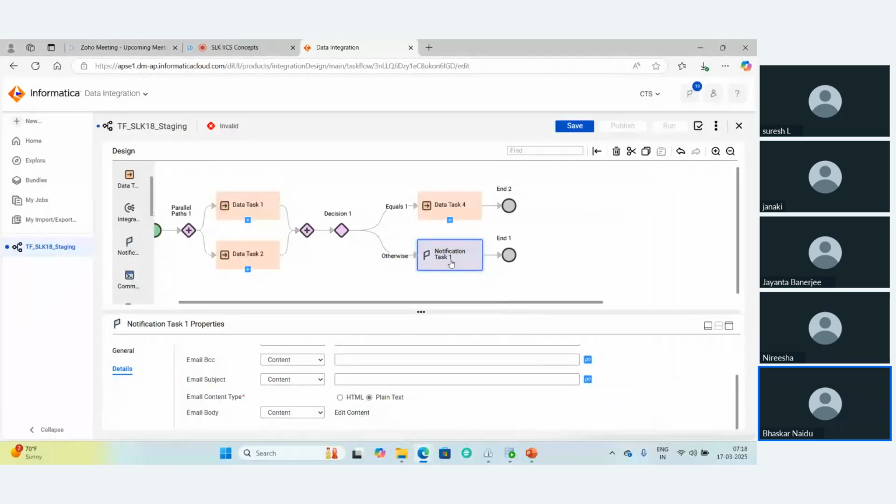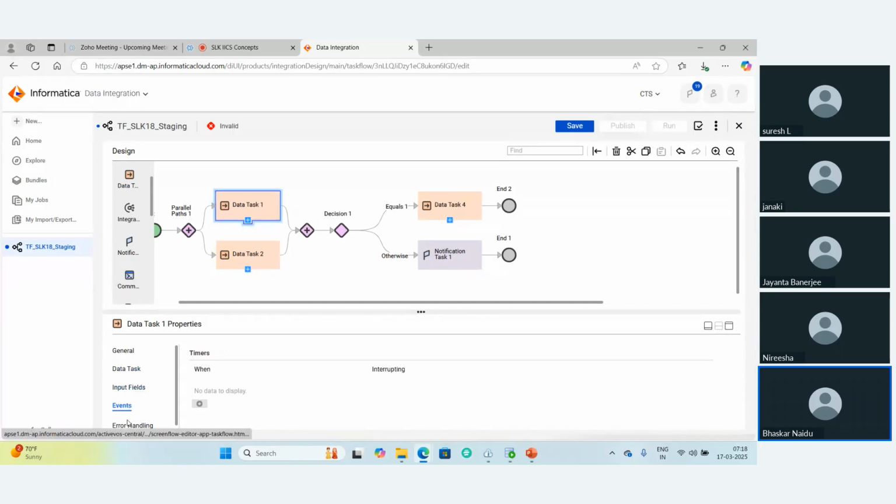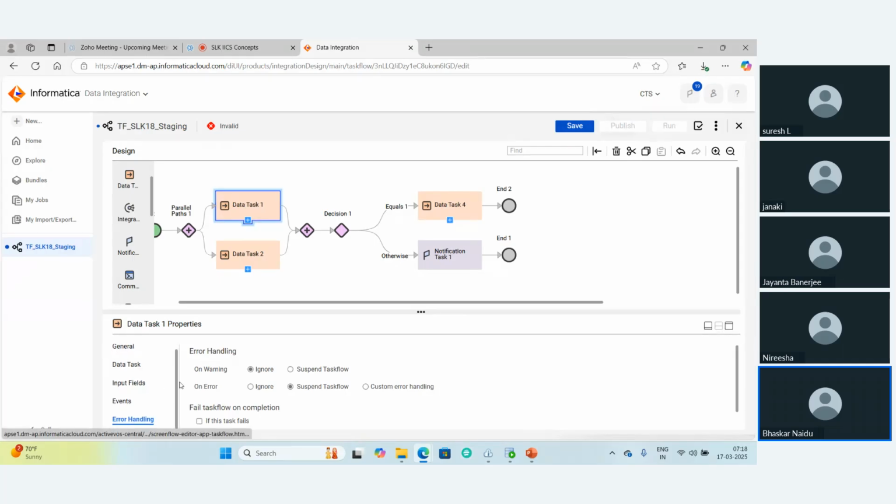So the notification task is going to be used to send an email, whenever we wanted to send either a success email or a failure email. Even at the individual mapping task level, if we wanted to send an email, we have an option of error handling.